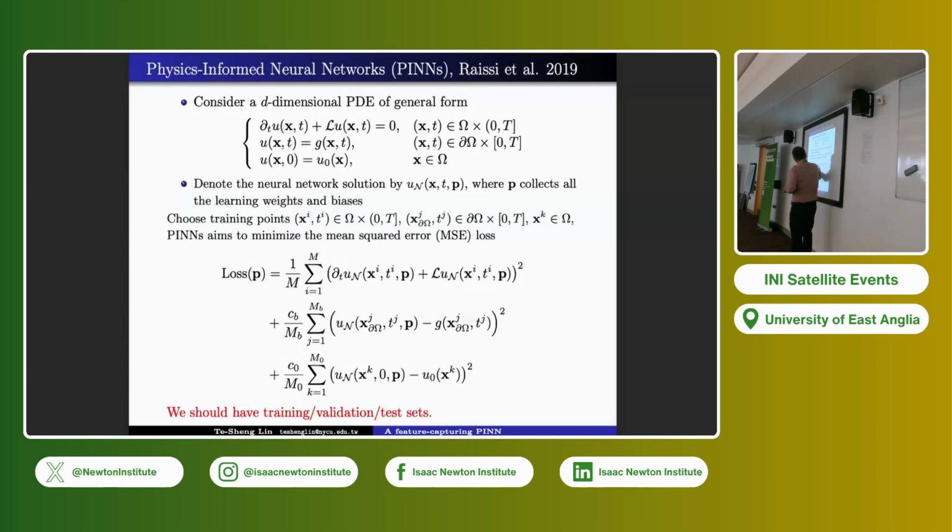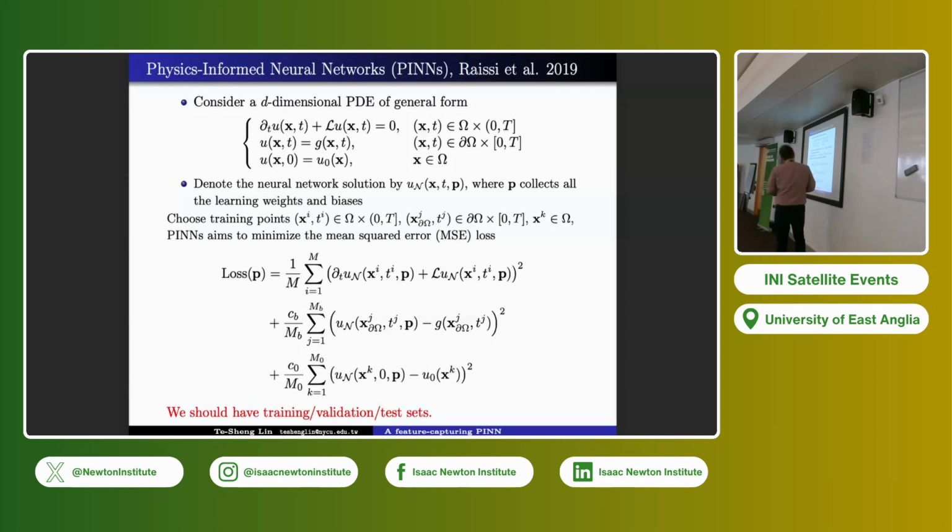So it's a plug-in. All we need to do is to set up a loss. The loss is just to say that the PDE equals 0, so you want to have this to be as small as possible. You need to have the boundary condition and initial condition, and some of them to be as small as possible. Okay, so that's a mean square loss. So that's the essential idea of this physics-informed neural network.